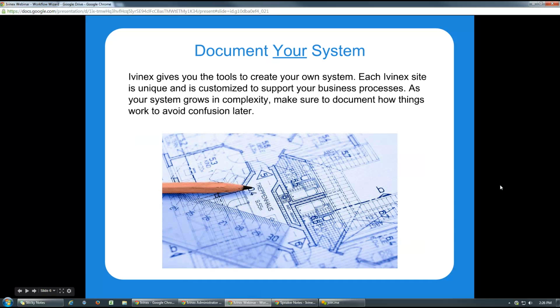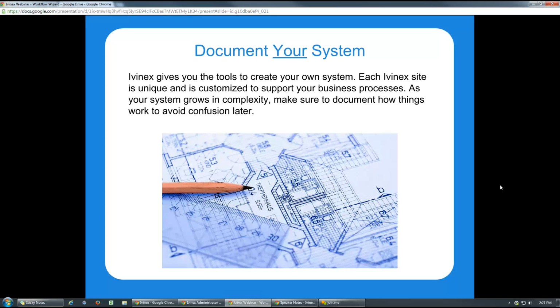It's very important. Ivinex is your software, and you're the designer, actually, unless we kind of built it for you. But most of the time, everyone has got an admin, and your administrator is, Ivinex gives you the tools to kind of modify your system, create whole new processes, automate things, and think of it as it's your software, that you can build and adjust whenever you want.